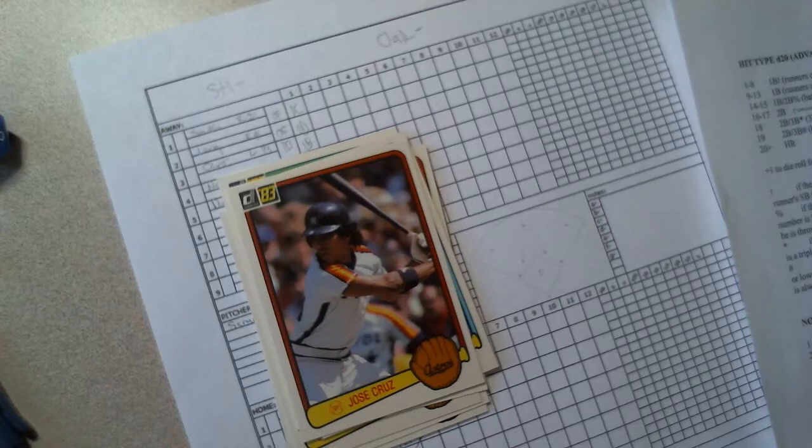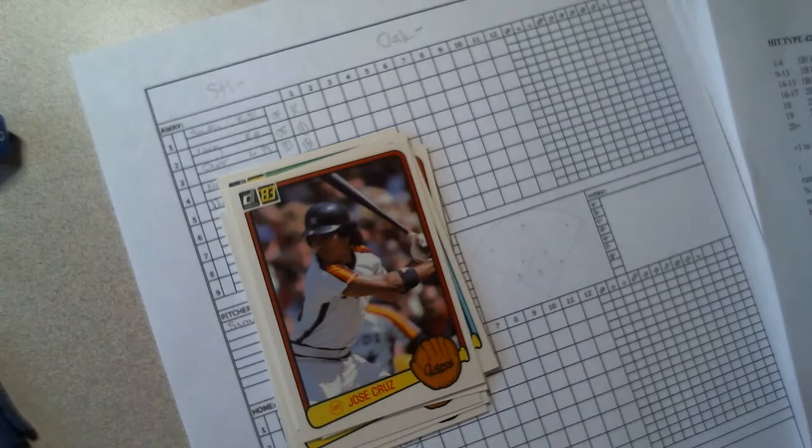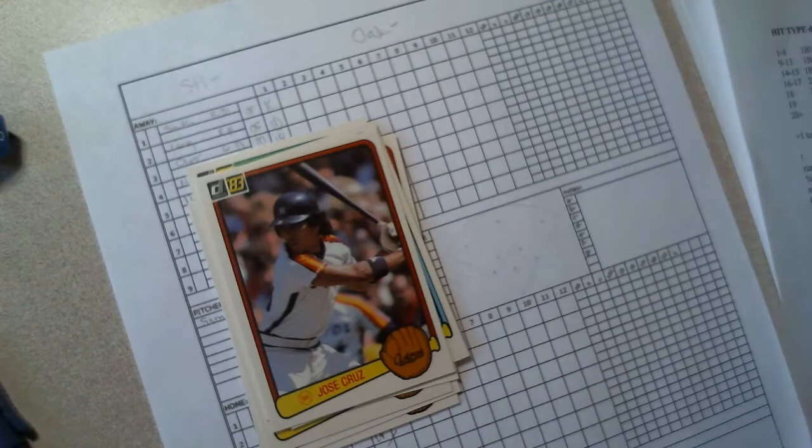You could just write down all the player stats from my team, the 2018 Mariners, and play. I could play against, you know what I'm saying? As long as you have batting average, home runs, stolen bases. We didn't get to steal bases, did we? You can steal bases. Maybe I'll do a whole game on video one time.